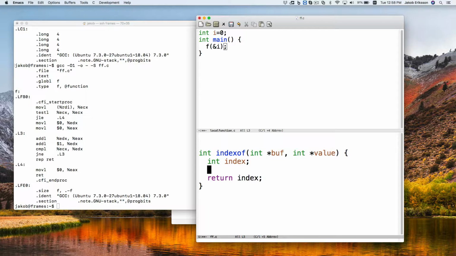So we're looking through this buffer here to find this value. So, all right, let's try it. While, okay. And that's the max. You need to initialize index too.